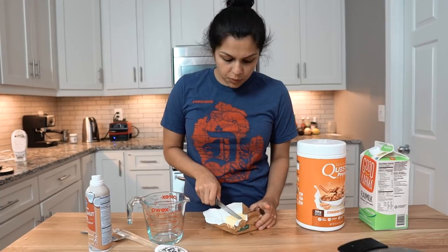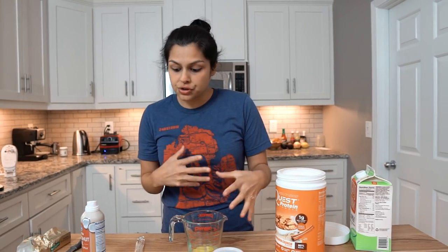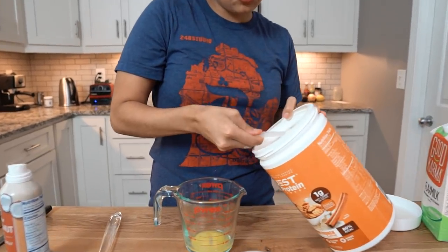We're going to start with a tablespoon of butter. For ease, we just make this in a mixing bowl — it pours well, and you can put this directly into the microwave. We're going to heat this and melt this down. That was like 20 seconds. My favorite part about this is that it takes like five minutes to make, so post-dinner you're not like waiting for your dessert — it's just right in front of you. We're going to add a heaping scoop of protein powder.